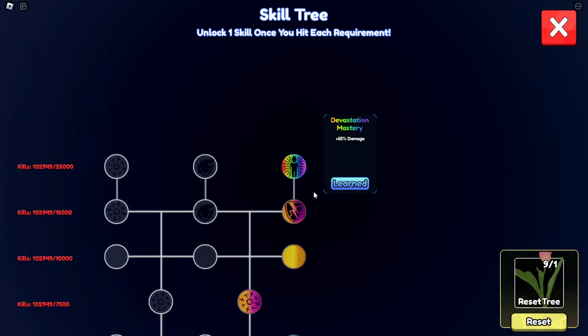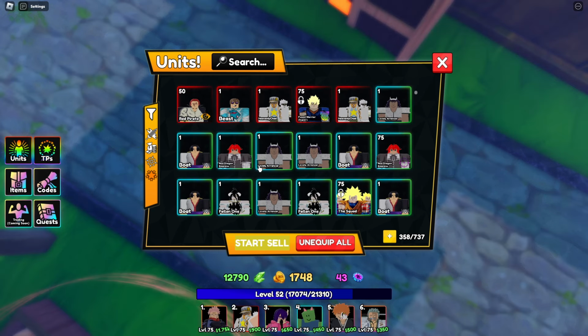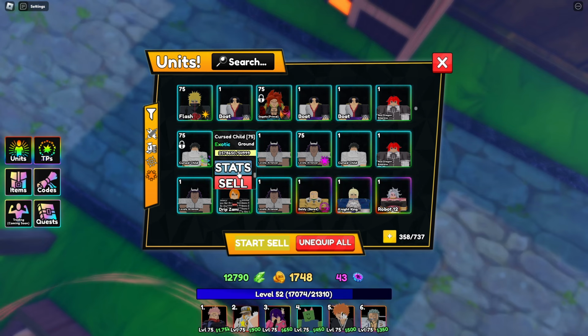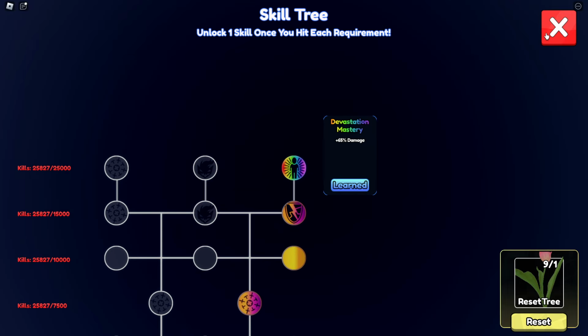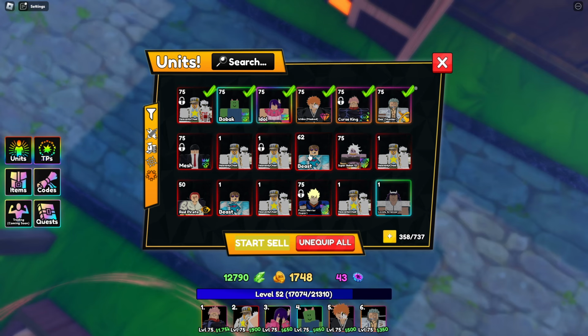This unit does like 1.6 mil. My Yuta does 3 million doing this. If I could find him. Where is the homie Yuta? Here he goes. He does 3 million with this. Usually he only does like 1 point something, but now he does 3 million with the max out. Like, it gives you almost like 2x damage.